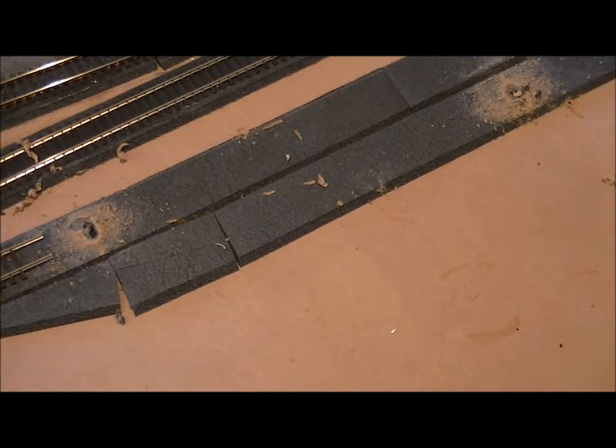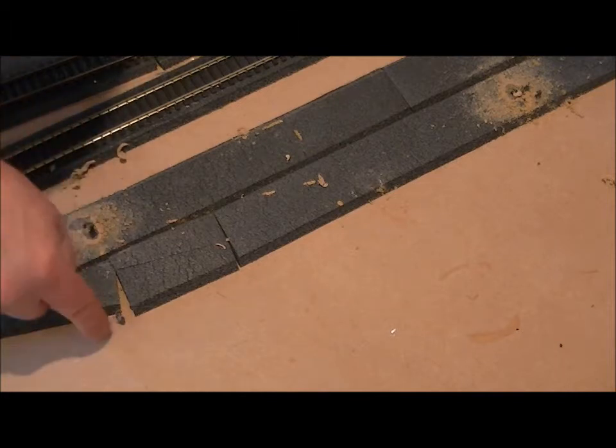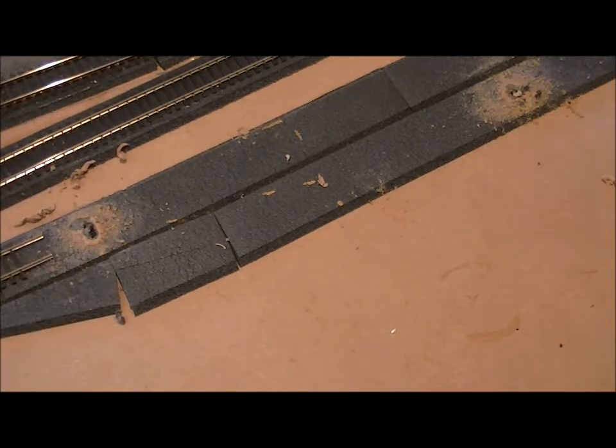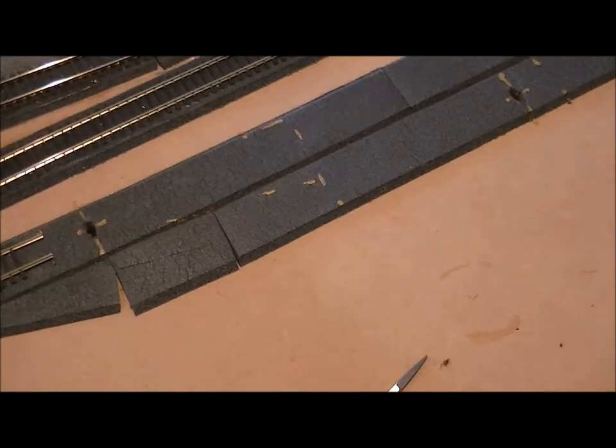The more you mess around with your point motor, the more holes you have to drill for screws. When you're going into MDF, it makes it really, really hard. Okay, so we'll just clean that up with a vacuum cleaner. It's quite noisy, so I'll come back once I've done that. So we've cleaned it up.